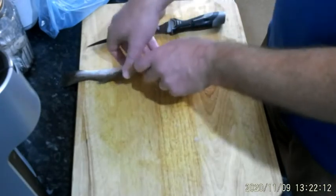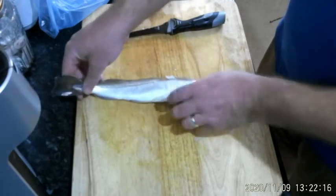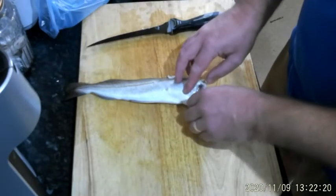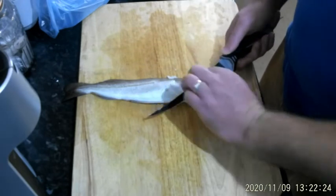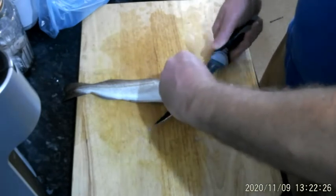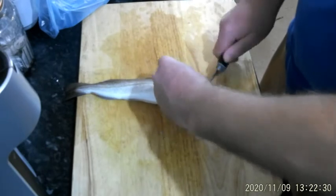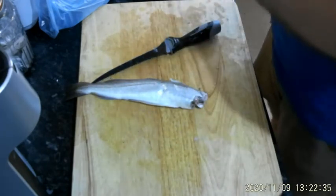Then what you do, once you've put that fillet on the plate, turn the fish over. So again, the tail section is at 12 o'clock. At this point, if there are little fins that you want to take off, you don't have to, but if you want to take the fins off, this is the time to do it. I mean, you can do it afterwards, but to be fair, it's usually easier to do it now. Like so, just put that in the waste.